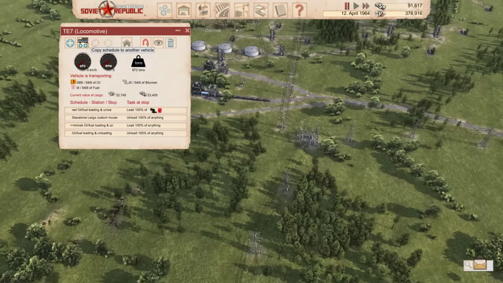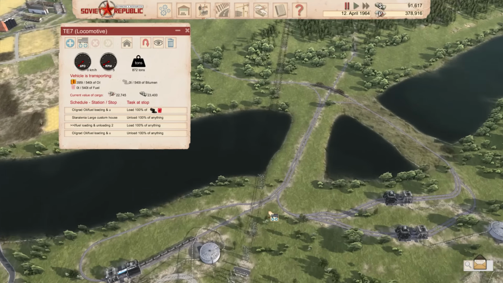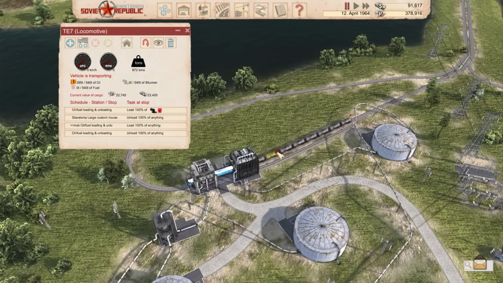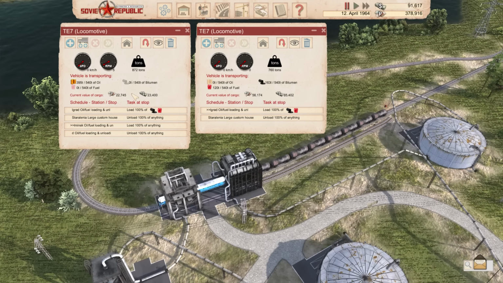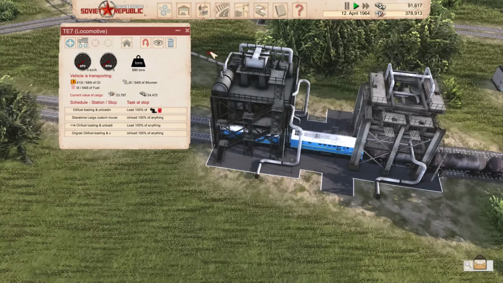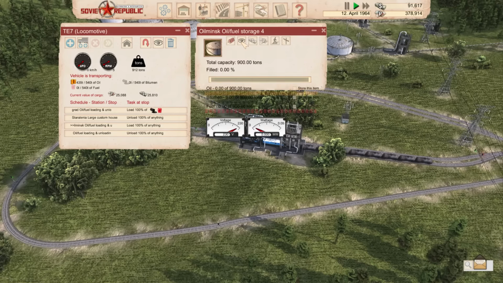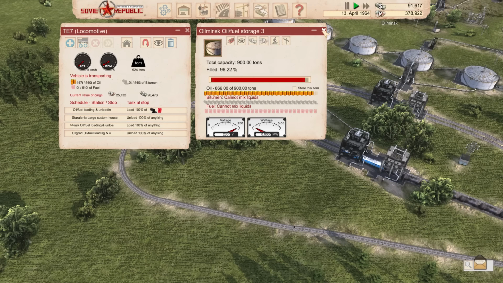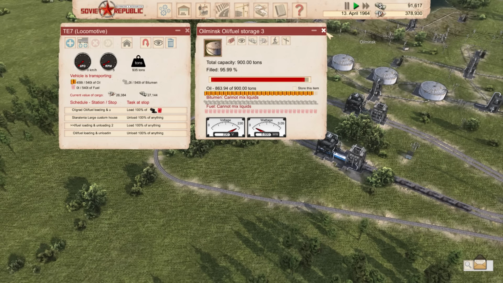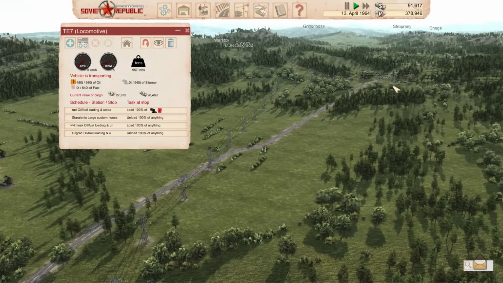Actually, hold up. What I should probably do is copy the current orders and paste them onto this train. Hold on. Yeah, so this is just a regular bitumen and fuel train. There we go. No issues there whatsoever. Man, that is so perfect. I don't know why I didn't think of it earlier. And that will really, really help get through the backlog of oil over here. Might take a while, but we'll definitely get there.